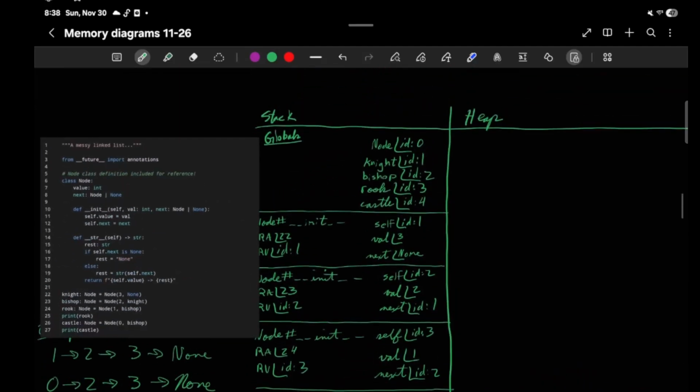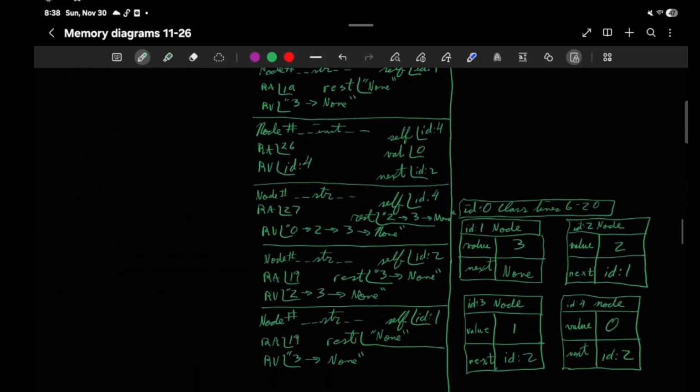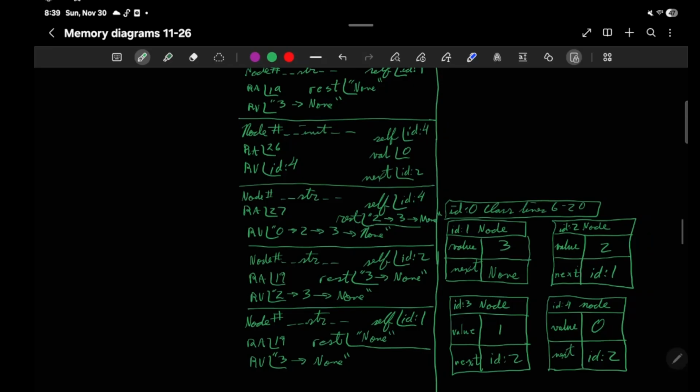That concludes this memory diagram. However, I'm going to real quick draw out exactly what's going on here. So we created one node with 3. It pointed to none.